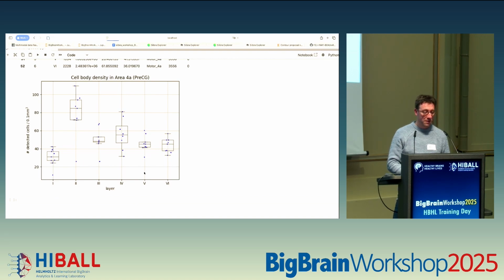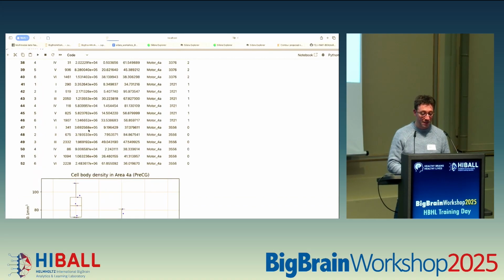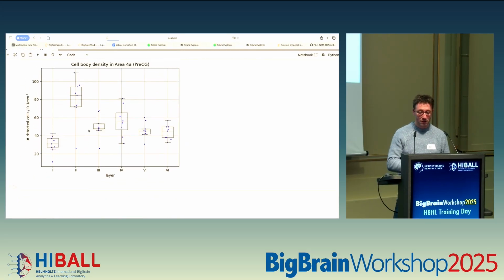for example. Sebastian could say more about that. I'm not an anatomist myself. But you see a very clear signature here, how in different layers the cell density is, of course, a different one. And you could, from the same data, also produce such a statistic that considers also the area of the cells, not only the presence of the cells.